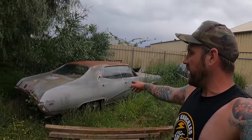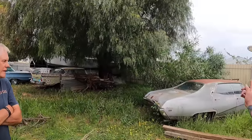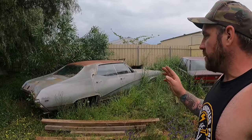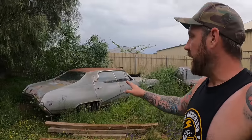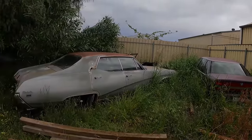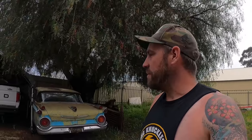We've got the four-door Skylark here. Sorry, what year was it, Kim? It's a '69. '69, yeah. It's running a 350. Kim says it runs awesome, 12 bolt rear, real solid engine. Obviously it's a bit of a roughie, but it could be your way into the market. Worth looking at. It's restorable, or it'll make a good parts car. So there's the Skylark there. A few of these cars aren't necessarily for sale, but as Kim said, most stuff's for sale for the right money, but there's all sorts around here.